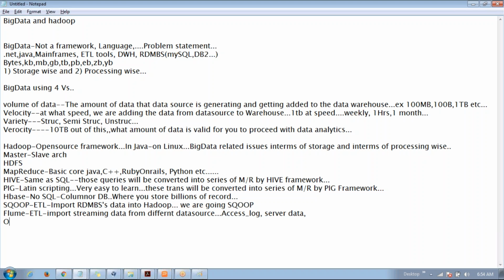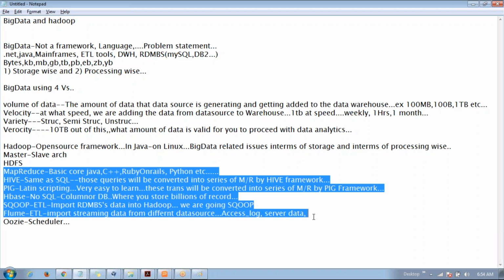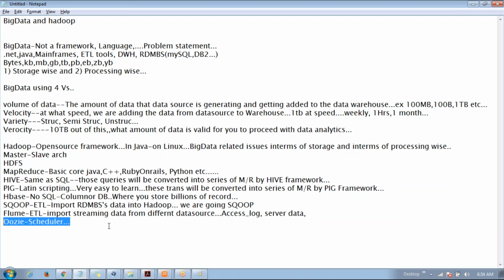And also we are going to discuss Oozie. Oozie is the scheduler actually. What I mean by scheduler is that it runs these particular jobs in a particular pattern. As you know, you cannot just use MapReduce or Hive always for your data analytics. Your organization is going to choose all these things in order to perform data analytics. It's not just like that. You cannot use one tool and do your data analytics. You have to use more than one thing, and to address this, the scheduler is the one. Oozie is the scheduler using which you can run your jobs in a particular desired pattern.